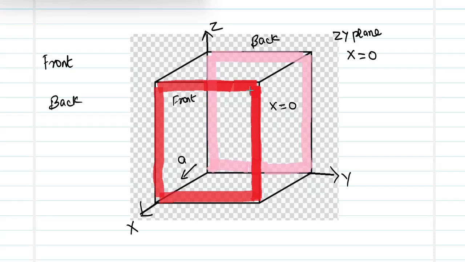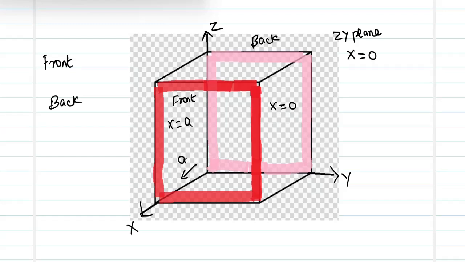So this position, which is bounded by the dark red color, represents your front face, and it is given by the equation x equal to a. So we have now defined two faces of the 6 different faces, a front and a back. The back is given by x equal to 0 and the front is given as x equal to a.